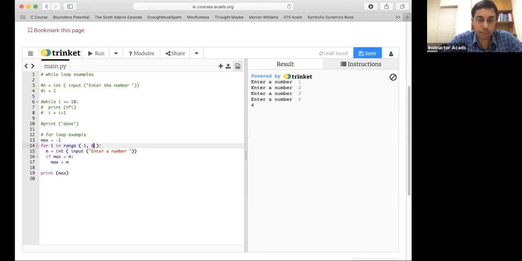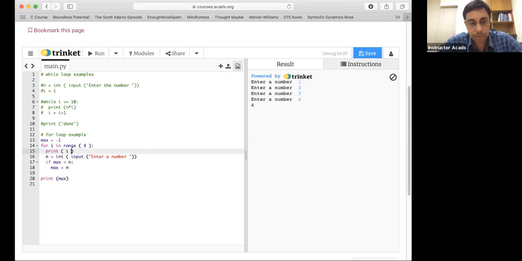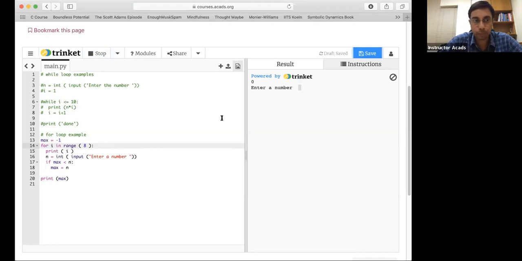And one thing to note is this. Inside the code, I'll just print i. If I just say range 8, i goes from 0 to 7. So initially it is 0, and then I enter a number, I'll say 1.